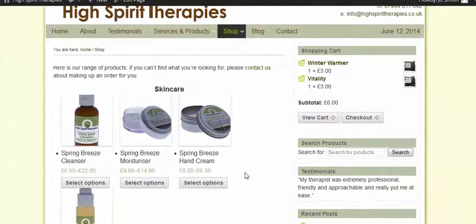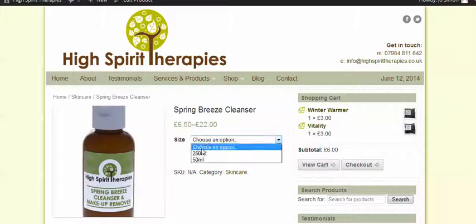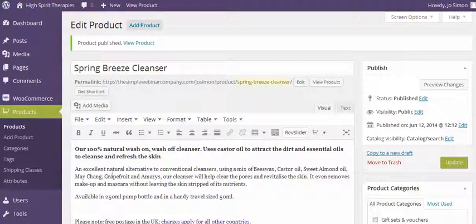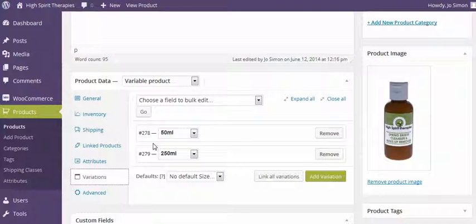And if I now go back to the shop, you'll see the Spring Breeze cleanser is there with the variations in prices. And if we click on there, it'll actually allow us to choose whichever option and put the correct price in there. If we want to reverse the order, we can just go back to edit the product, go back to the variations.